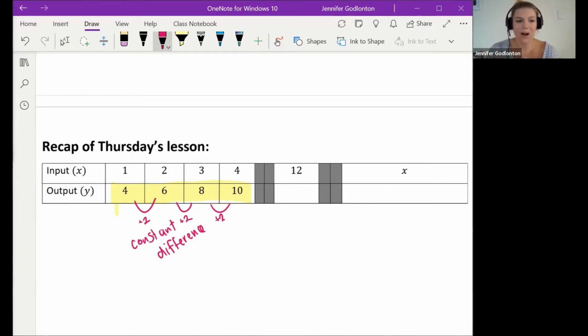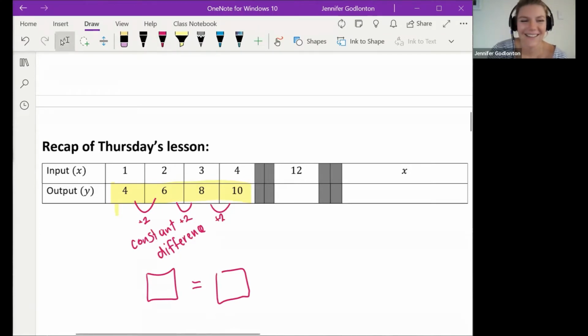So what is the first little part of my equation going to look like? I'm going to have something, and then I'm going to have an equal sign, and then I'm going to have something. Who can tell me what those 2 somethings are? Just the things that we've learned from the constant difference. Tapiwa? No? I'm not sure. That's okay. Who thinks that they can help you? What is going to be equal to what? Tiana?